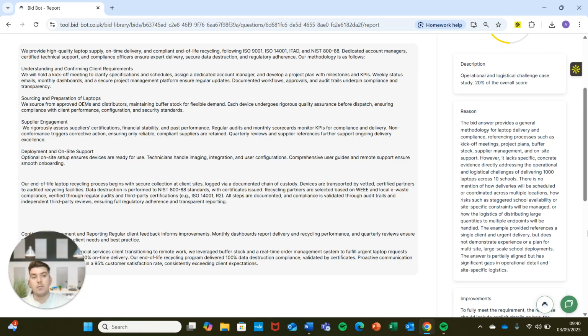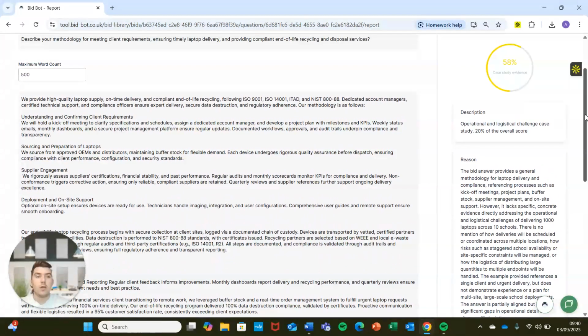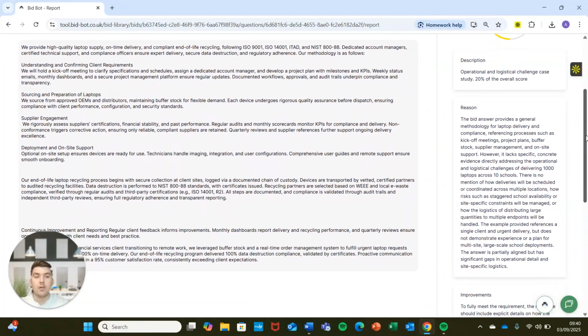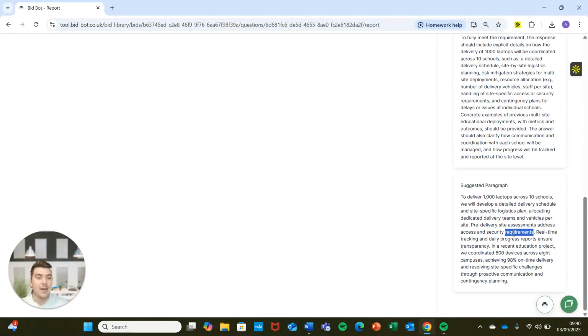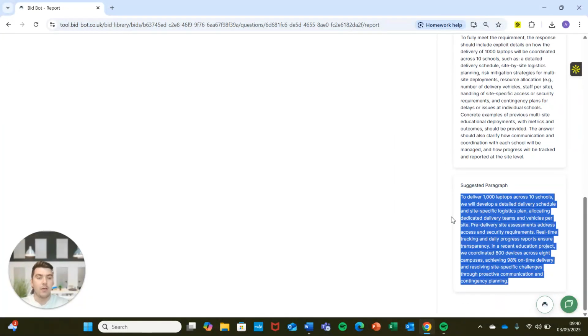When I was doing IT laptop bids years ago, I could not have believed how powerful this platform was to use, and I would have absolutely loved to use this years ago. So it gives you the improvement, and then it gives you the suggested paragraph.